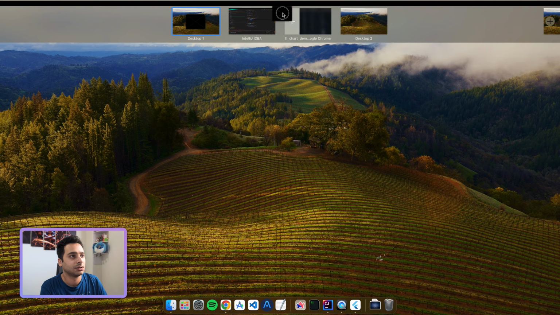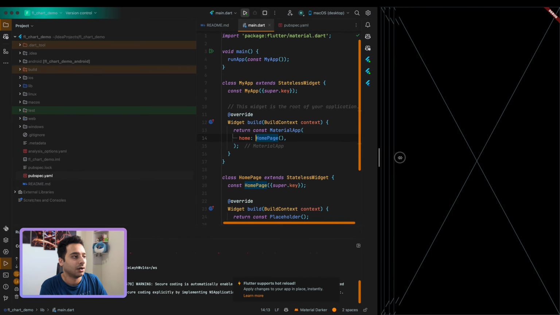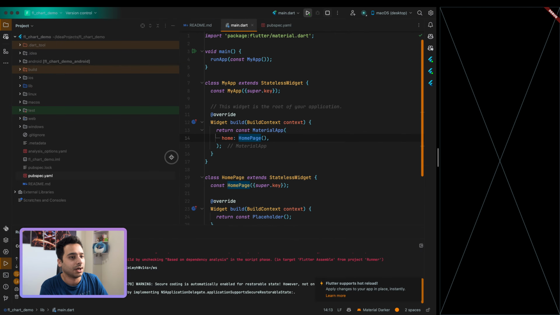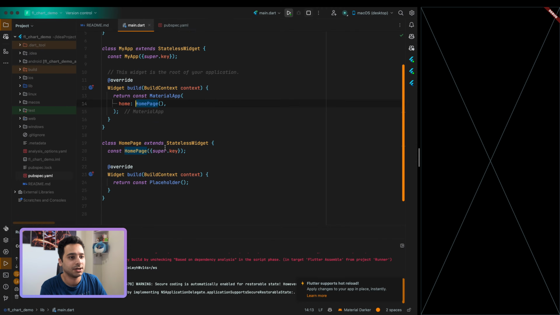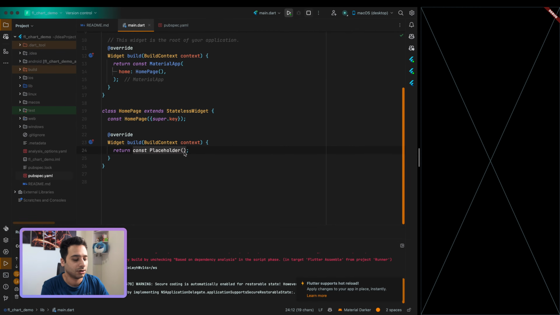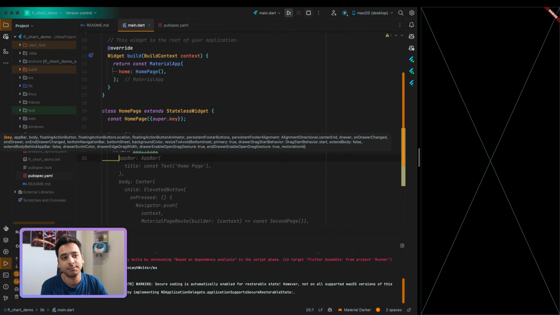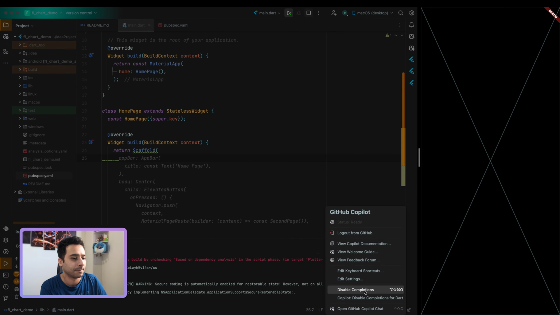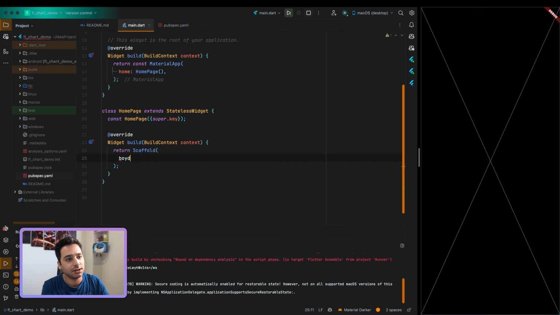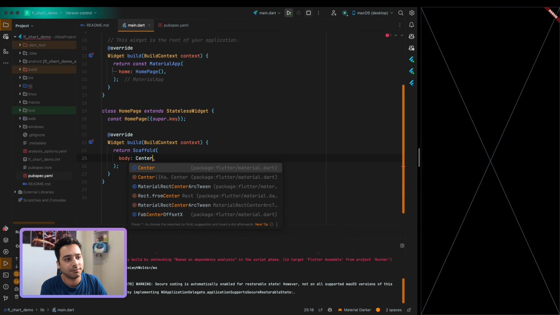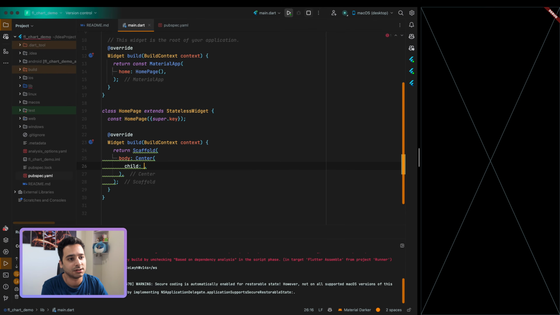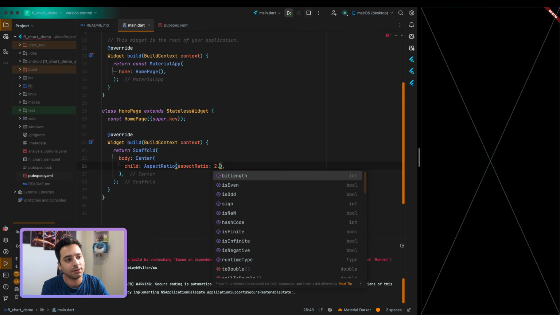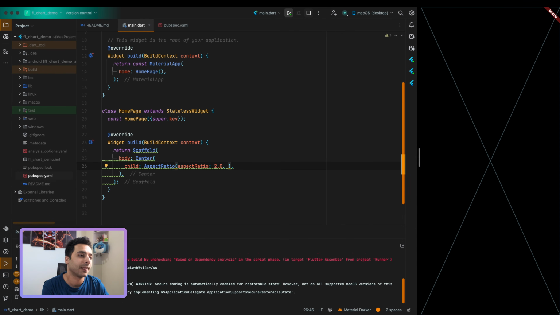I'm going to put it here, and as you see we have an empty page, so I'm going to replace it with a scaffold because we need to have access to the theme here. And let me disable the Copilot. In the body I'm going to say that we need to have a center, child is AspectRatio, with an aspect ratio of 2, for example.